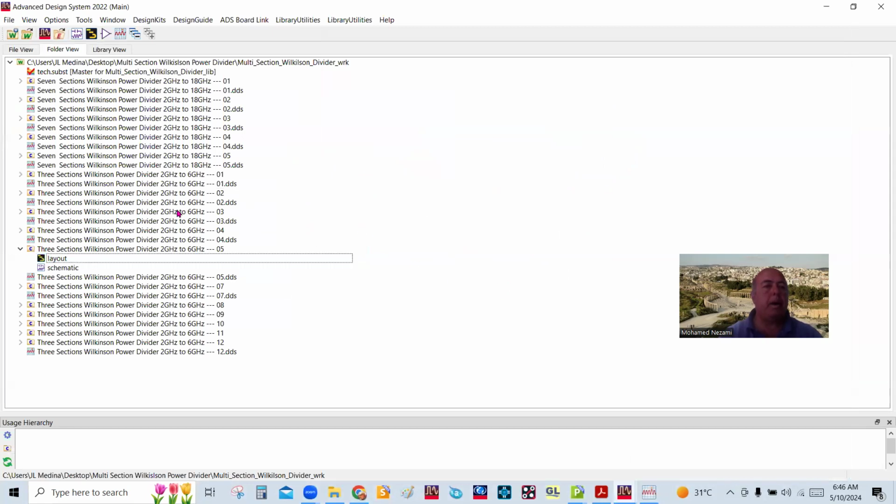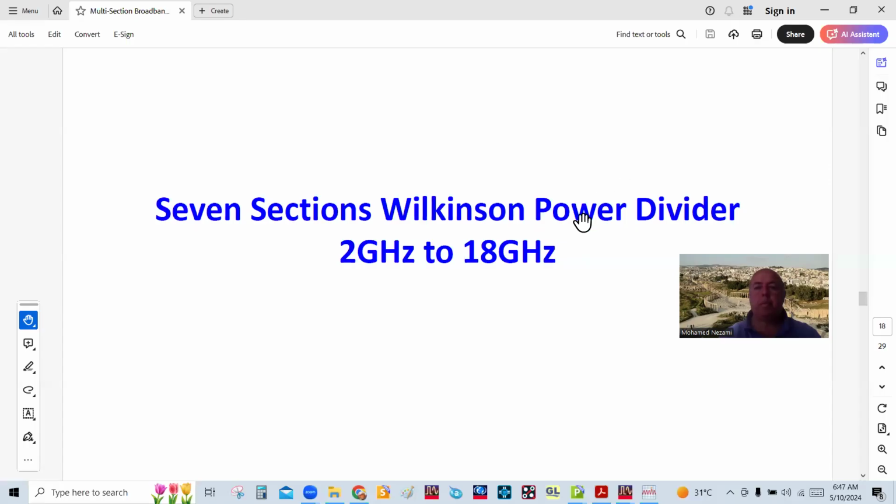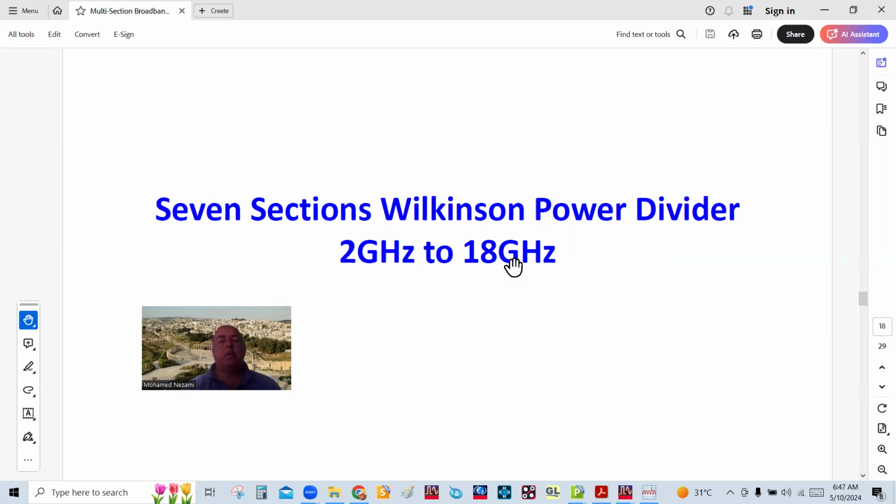Now let's go back and work on another, more challenging example. Let's say that we want to design a Wilkinson power divider with multi-sections, 7th order. And of course, how do you decide on the order, 7th order or 3rd order?